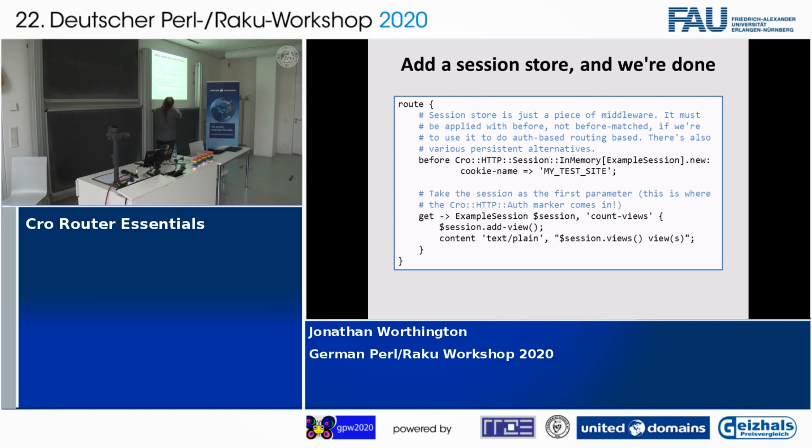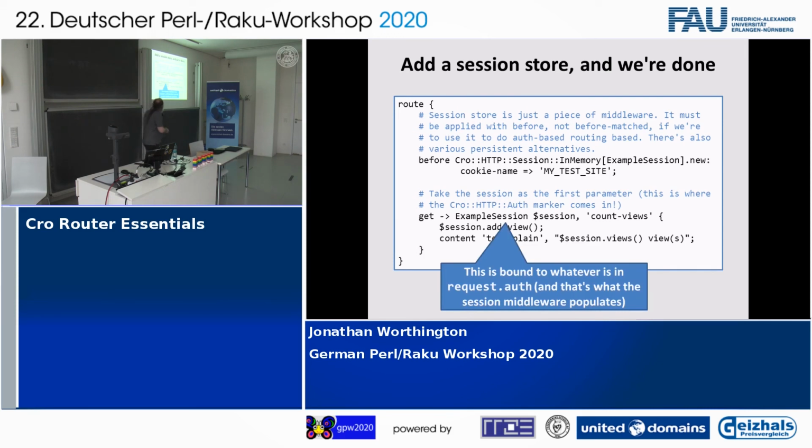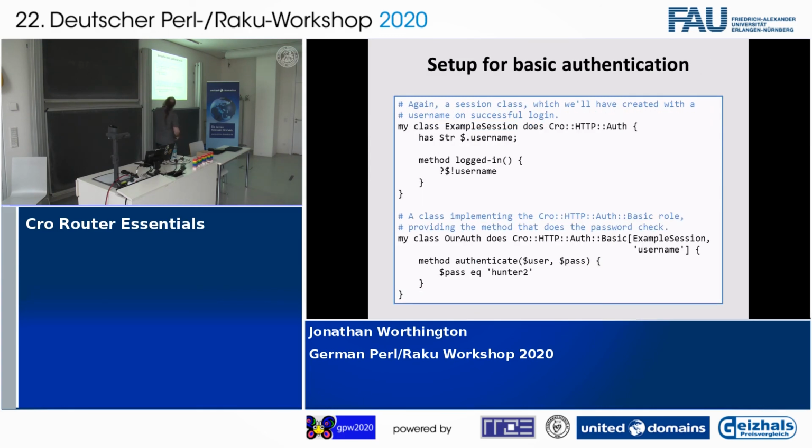So then we just add to the session, we get the number of views, and include it into the result. Now, this becomes kind of nice. And by the way, it actually just pulled it out of request.auth. This is the property that powers all of this. But this gets kind of nice when we start having authentication and different kinds of roles and different kinds of user. Because we can actually use the type to convey what sort of permissions the user should have.